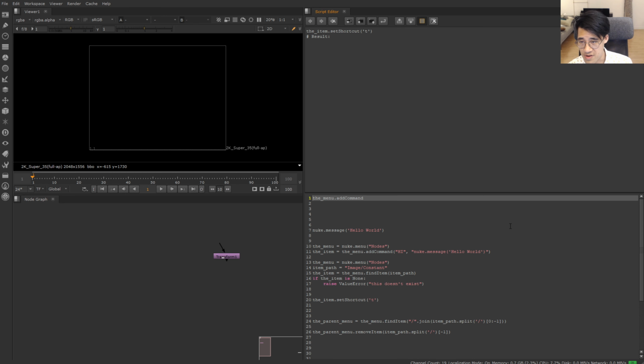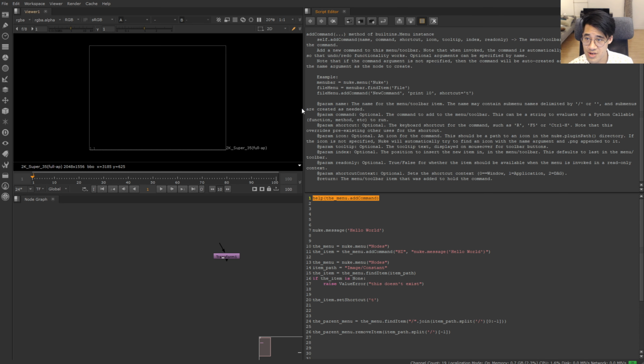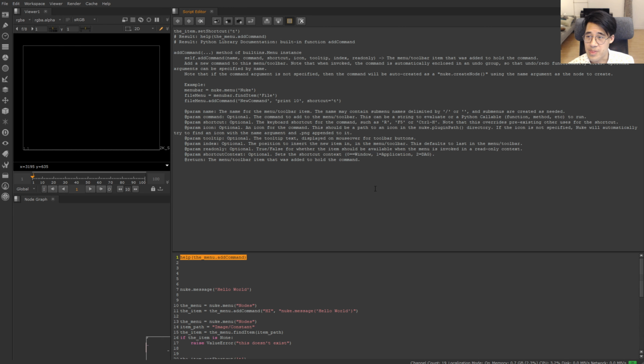And at this point, if I look at the help on the add command function, and I will stretch out the window a lot bigger because there's a lot more to read here. There are things like shortcut context, which is actually important to know. You've got window, application, and DAG.